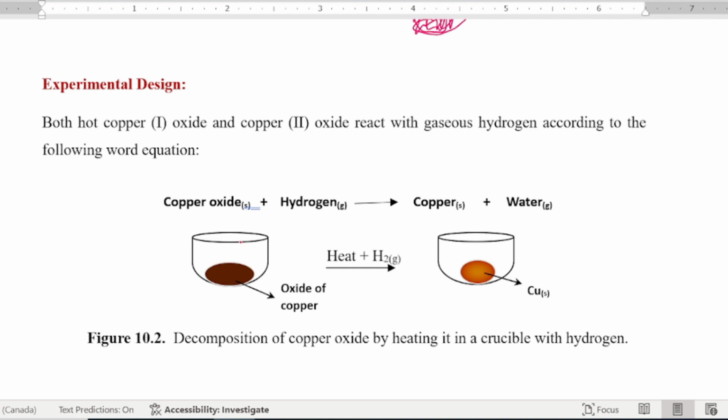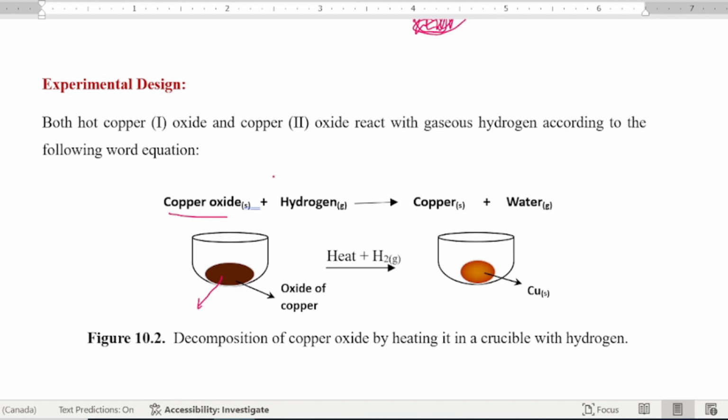You will get the mass of a crucible. First of all, you weigh that. Then you insert your copper oxide, we don't know which one of the 2 that is, and you weigh it again. That will help you to determine the mass of this guy that you put in there, like we did for magnesium. Then what do we do?